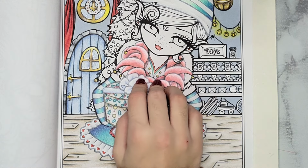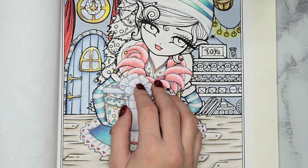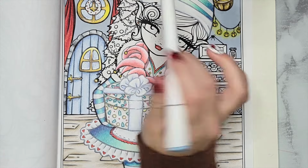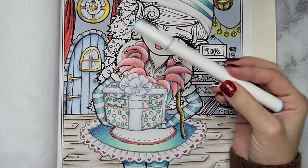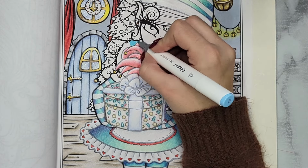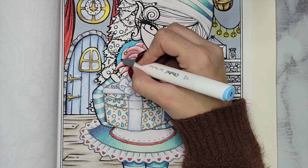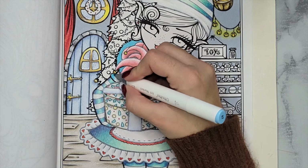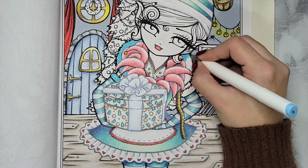While it's on my mind, I'm going to take an Ohuhu marker. This is 67. This is this color right here. This is out of, I think, the 100 set that has the bullet and the fine and the broad. And I'm just going to color the fur on her. If you're using pencils and you don't have markers, or don't have a blue marker like this, you can use non-photo blue and do the same thing. I'll try to remember to put that up in the listed materials as well.